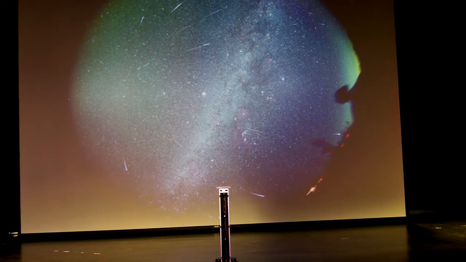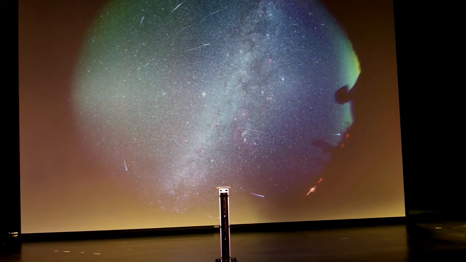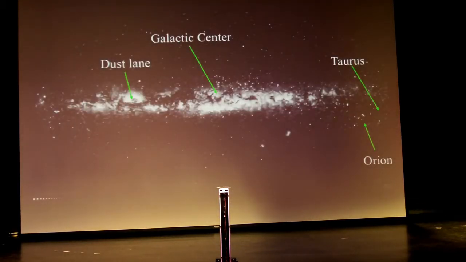So it nicely shows the scale of things that we're interested in astronomy, from the little bits of dust left over from the formation of the solar system coming through our own atmosphere, to the stars that make up our Milky Way, to things that are much, much more distant, but also have similar chemical elements and physical processes going on. If you take a cut across our own Milky Way galaxy, our home galaxy, in which the sun and the solar system live, what you notice is that it's arranged in a very flattened disk.